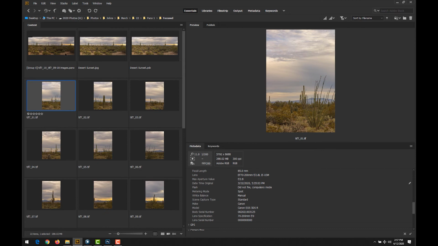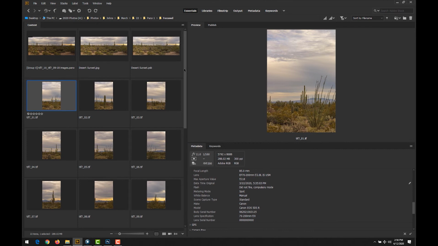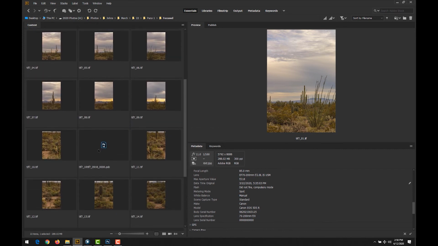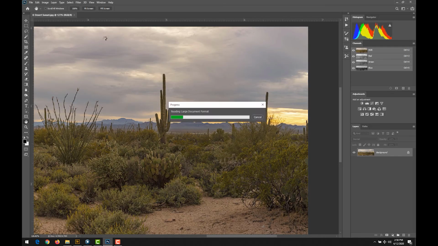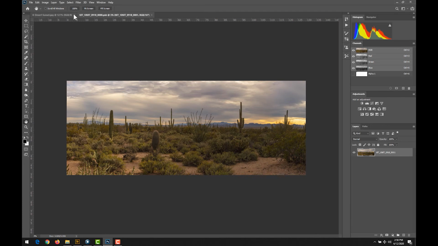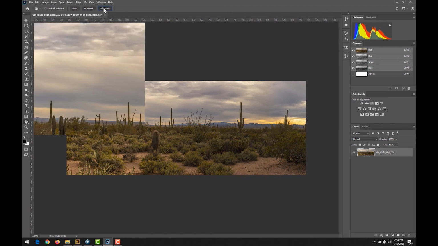So this, I believe, let me find it here. Here is the final stitched image when I stitched it before. I open that in Photoshop, and Photoshop is going to read that large document format file, and you can see that it takes a few moments to read that file from being a 600 megapixel file. Now it's actually pulling it into the memory of the computer, and here's our stitched image. I'm going to close this JPEG here that I had open earlier, and click on full screen.